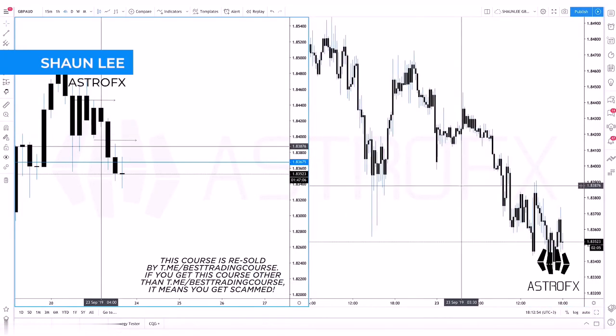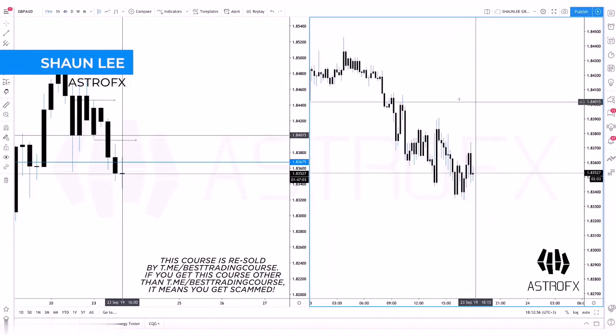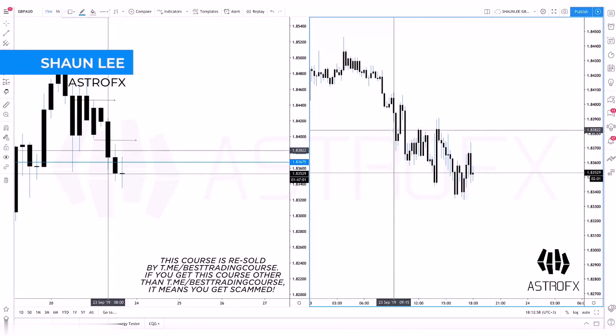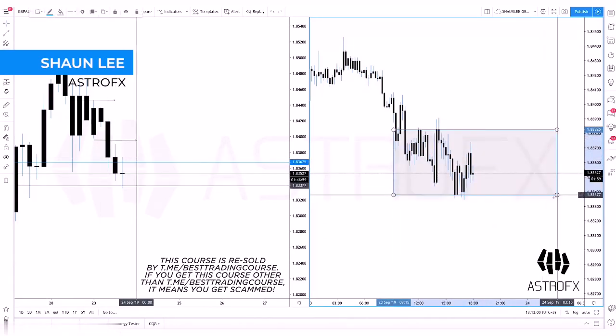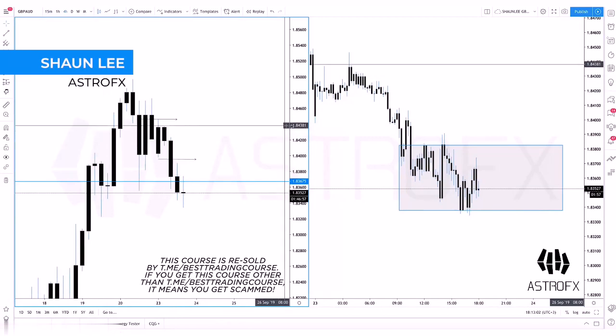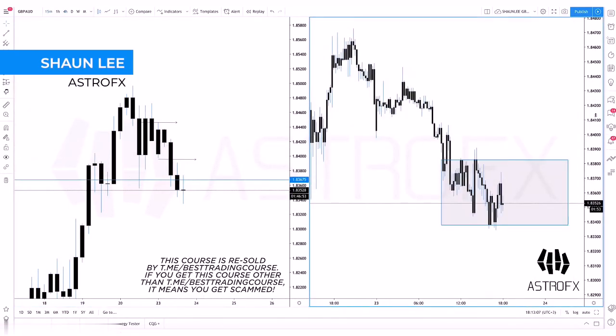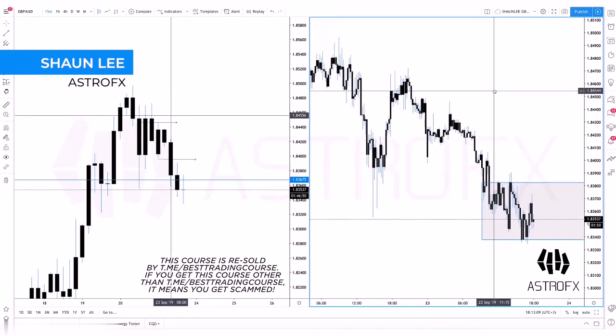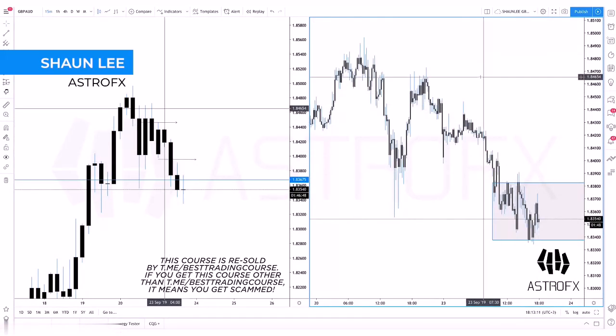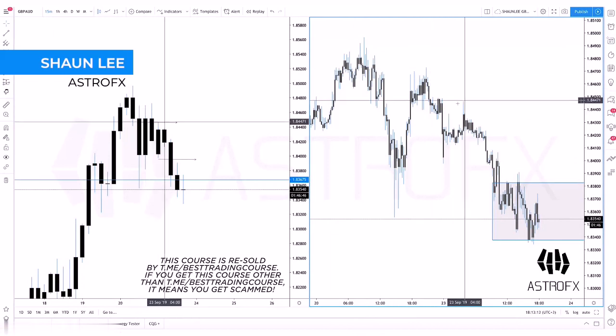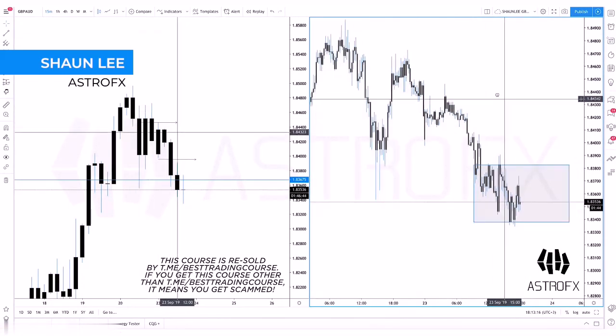So over here on the 15-minute, I'll be looking for any base point at which I could take advantage of a potential long trade if this now decides to flick back up to the upside and maybe give us 100 quick pips. Then I'm ready for an alternative move back to the downside. So look at this wick region, wick region, wick region. The colors are completely out of my mind.